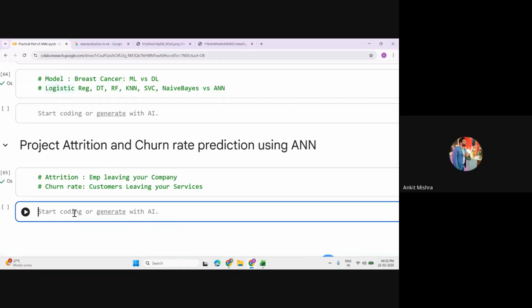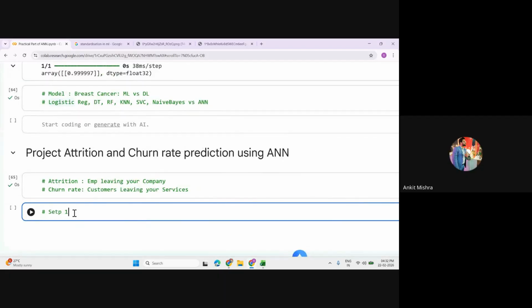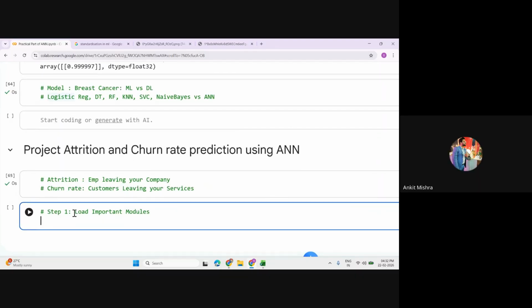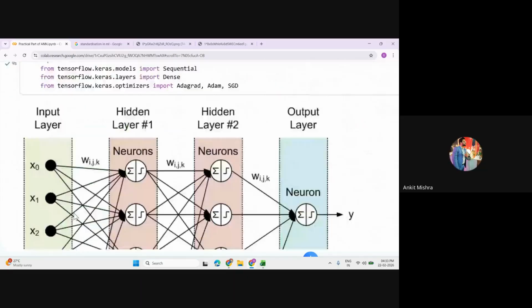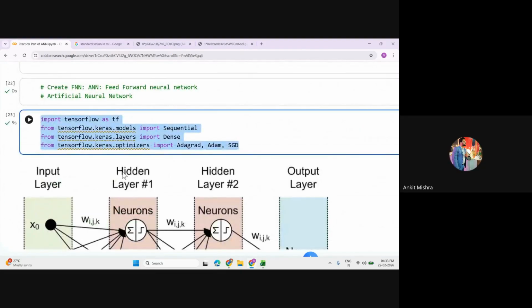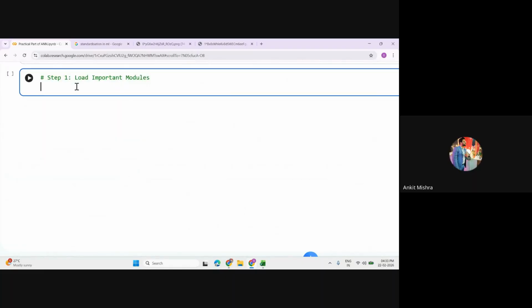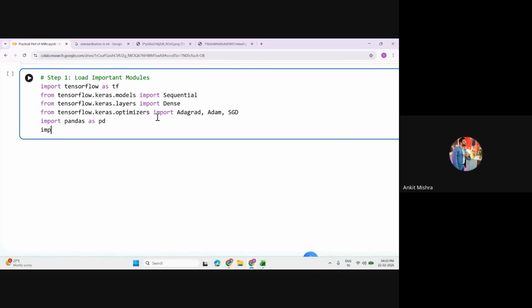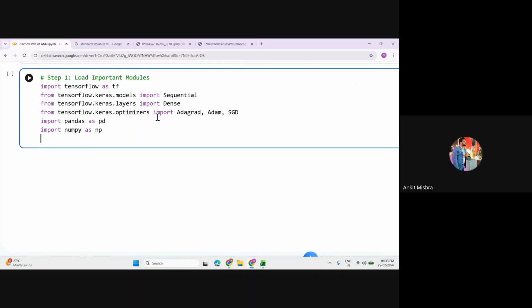Okay, so now let's just quickly import all the modules. So step one is to load important modules. We have already imported some modules because this is another project, so we'll try to import the same as well, right? Okay, now let's just quickly call the different modules. The first that we have already imported, let me just copy and paste this one. All this, import TensorFlow, so and so, right? Import pandas as well, numpy as well. Let me just write this, import pandas as pd, import numpy as np.